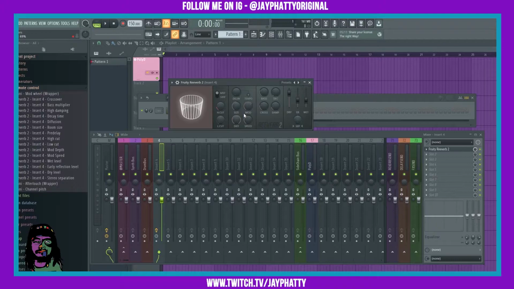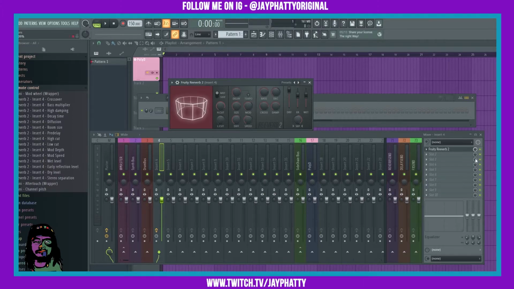Okay, so now they're all linked up, so I can control everything with my controller now, as you can see. So this can bring a lot of sauce because you can automate your reverb, mess with it, have it be different throughout. Or if you're trying to find a reverb, you can just mess with the sliders and the knobs while you're playing your sound to really find the right, correct reverb for that specific sound. But yeah, you can do this with pretty much anything.